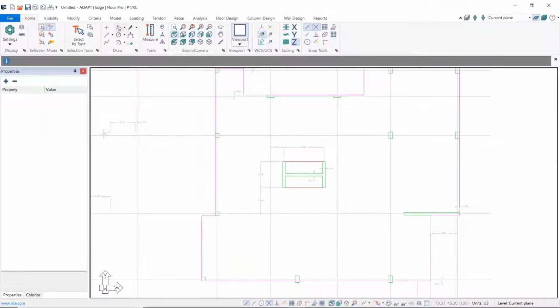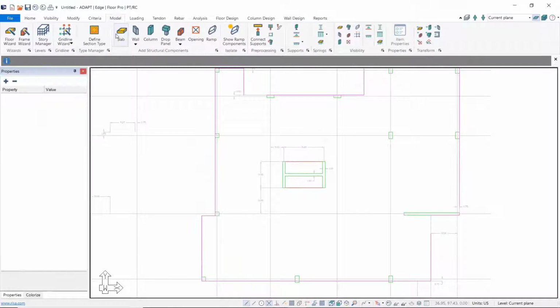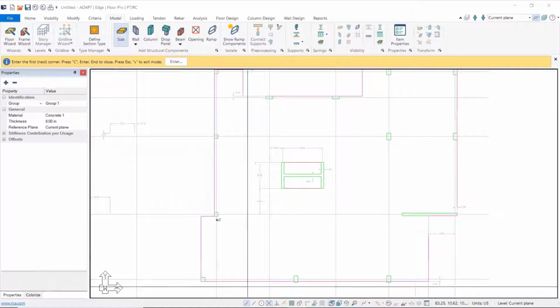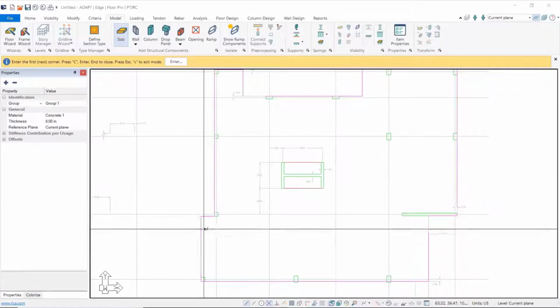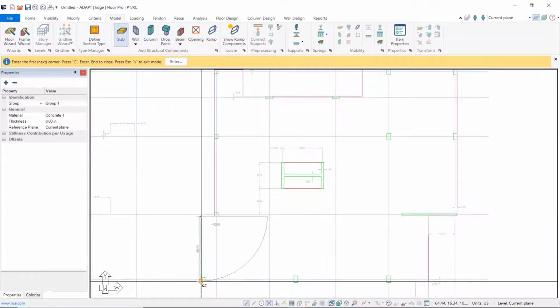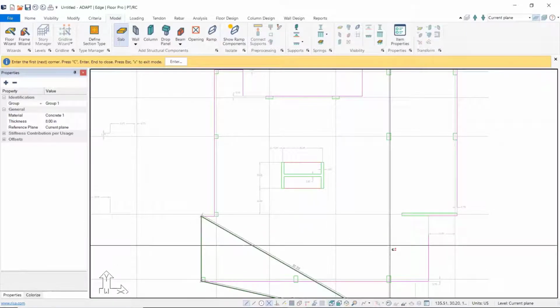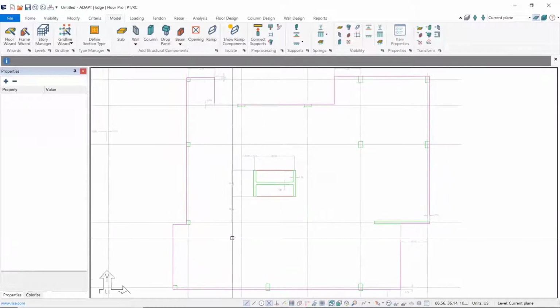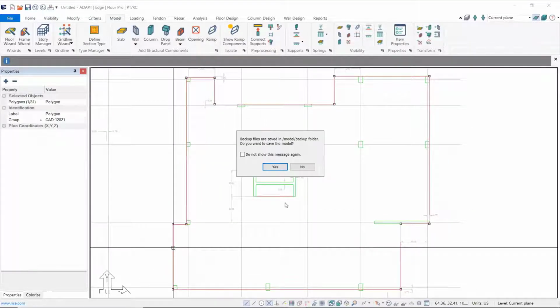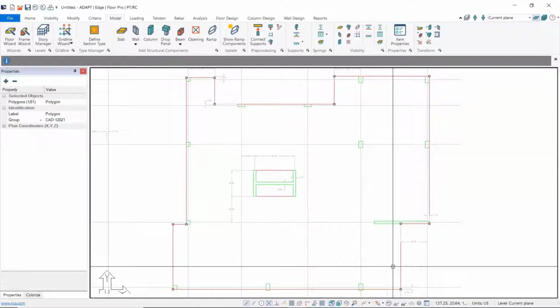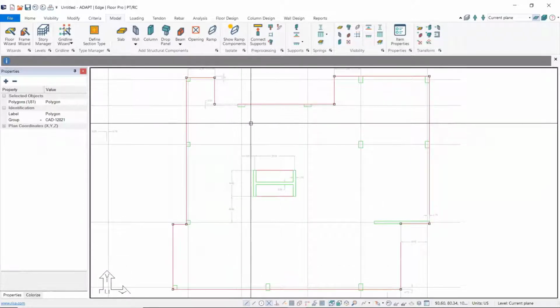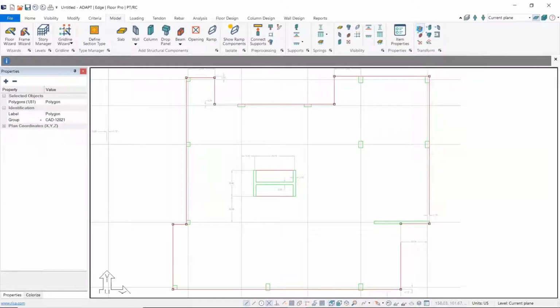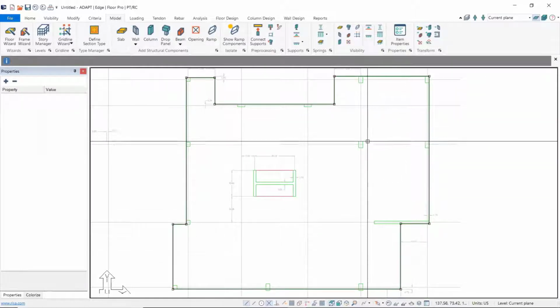So what I could do is go over to the modeling tab, and in the add structural components, I could start adding a slab using the add slab button and using our snap tools and simply snap to our CAD work. However, there's something special about this DWG, which you can do in preparing your DWGs for import. And that's when I click the slab edge, you'll notice that it's a closed polyline. And what that allows me to do is actually use this transform tool over here. So when I click transform, it's going to create the slab automatically for me.